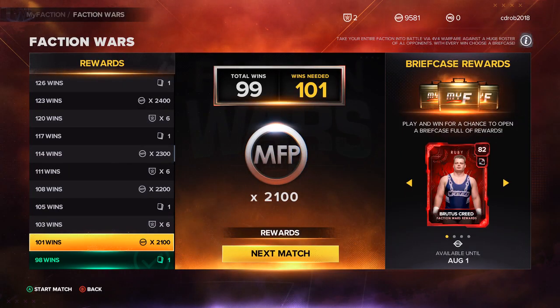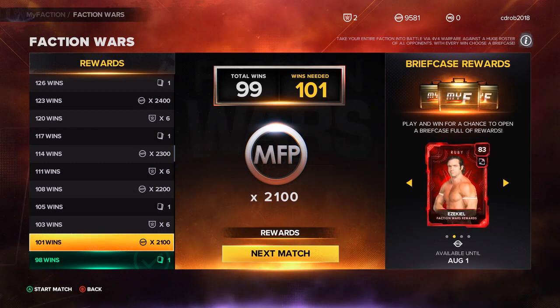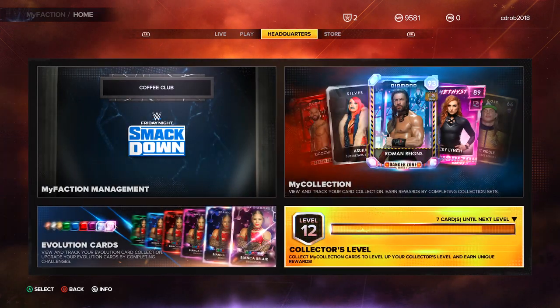Last time when I showed you all this screen, we were at 84 wins. We're at 99 total wins, which means that we're going to do 100 together, which is exciting. And you get a little Xbox achievement or PlayStation trophy. Didn't really make much progress on Proving Grounds or Weekly Towers.